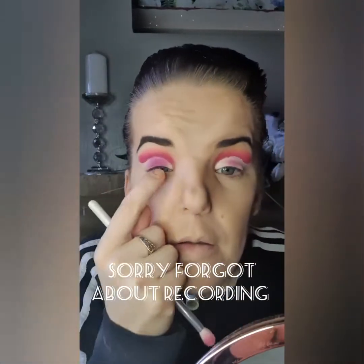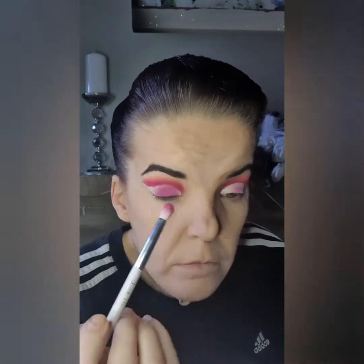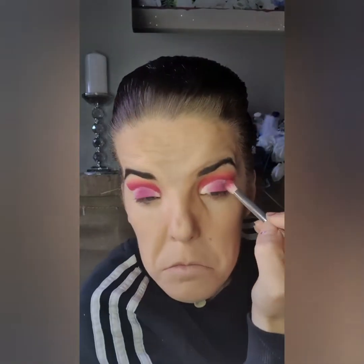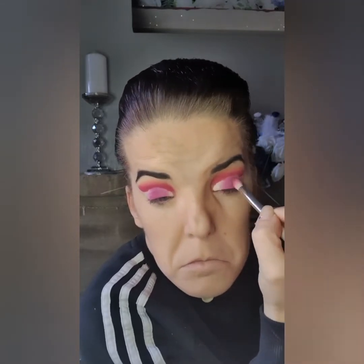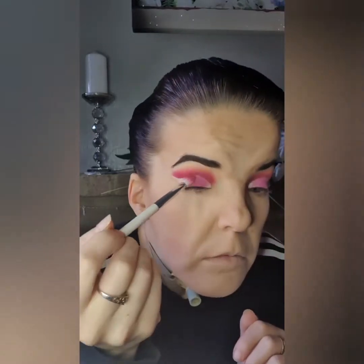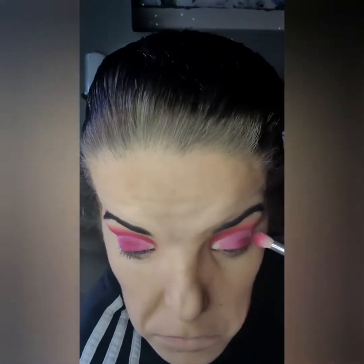I'm very sorry, I completely forgot about recording when I started to apply the shadow. I'm using a fluffy brush with the same burgundy colour that we used in the socket bone. I'm going to apply this with a fluffy brush with a patting motion just to the centre of the eyelid. Just keep applying this until you get the right colour shadow that you would like.